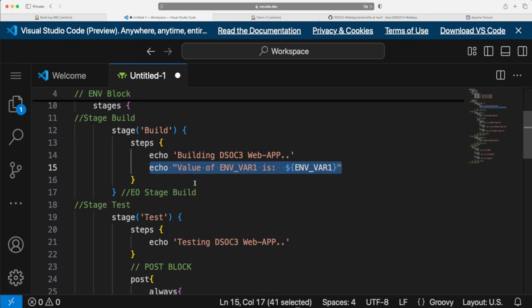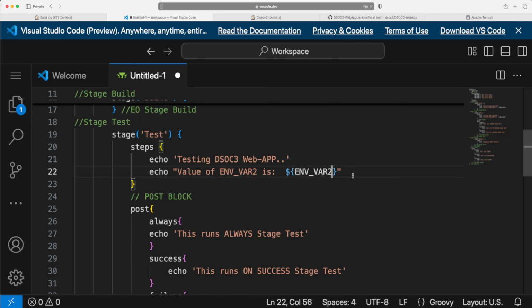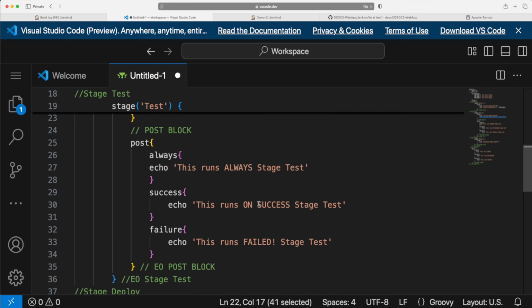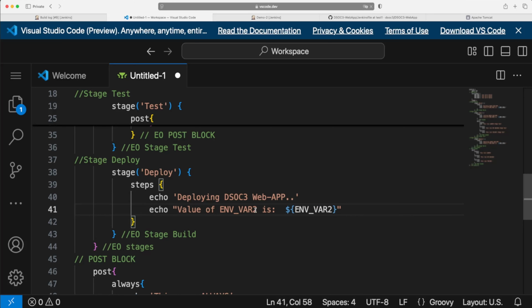I called environment variable one inside the build stage. Next I simply replace this very quickly, and then I will show you the output. Then in the deploy stage I could also say var 3 and value 3 is over here. All set, everything is fine.